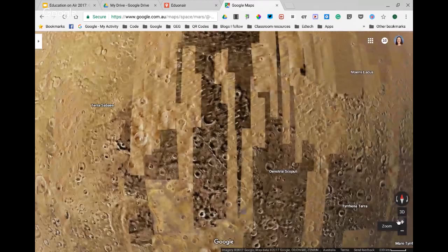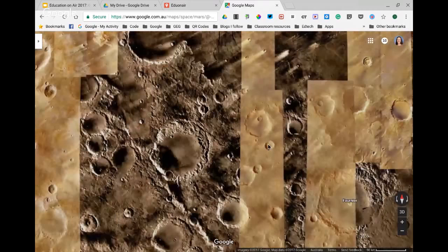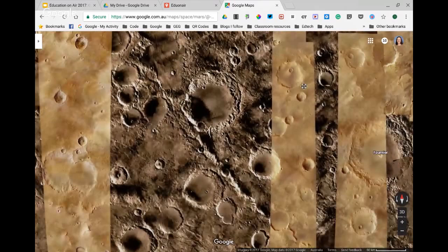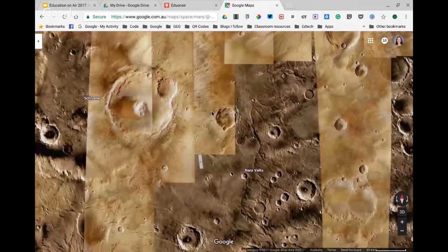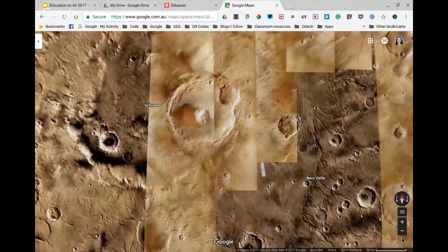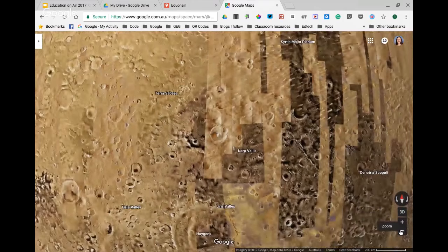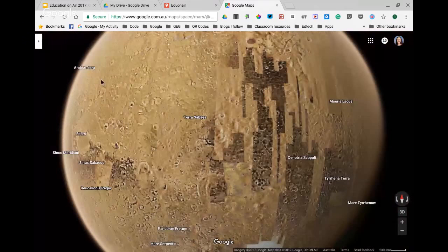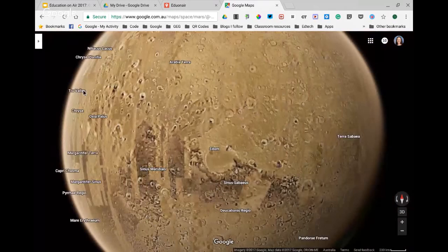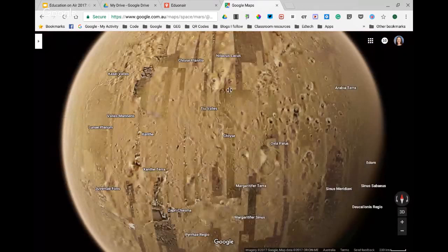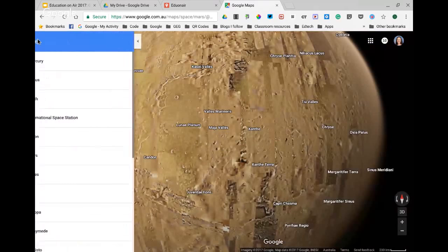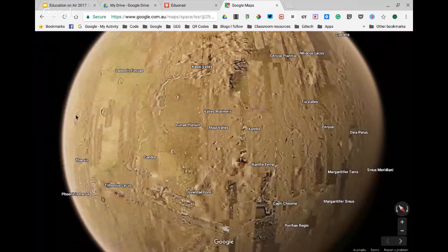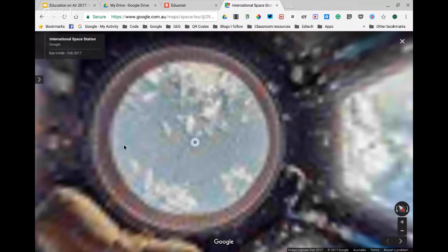Normally, when I do this, the street view comes up and you can press street view and go in here. But for some reason today, as normal with technology, it never works the way you want it to when you want it to work. Normally there is a street view though, and you can actually go in and see different parts of Mars on the ground. There's a hovercraft in there taking photos of different areas, and you can see some of the land formations. You can even look at the International Space Station.